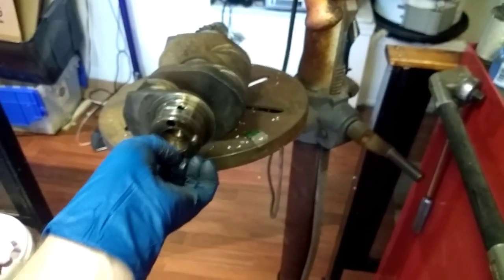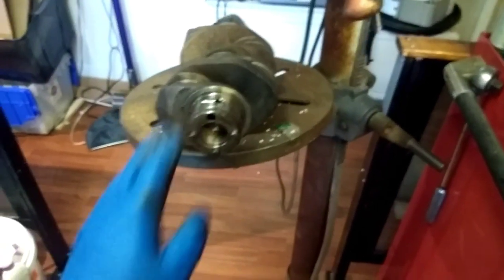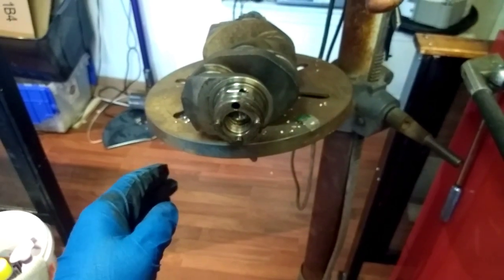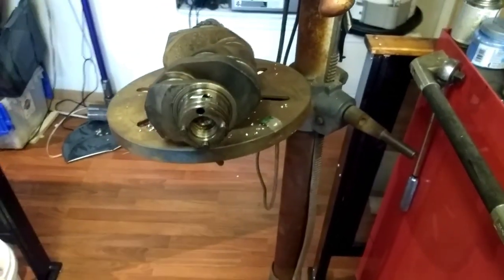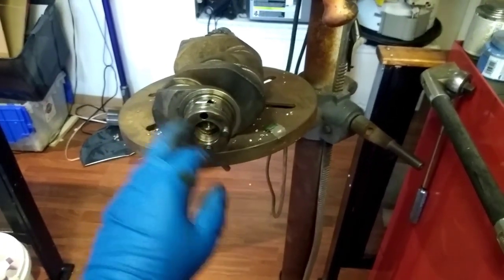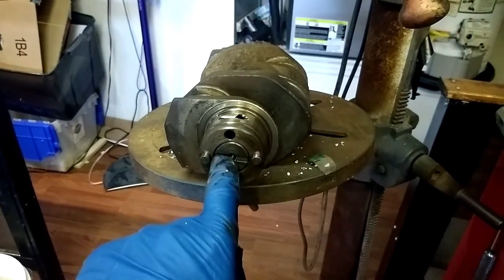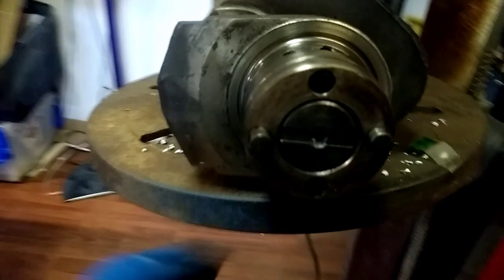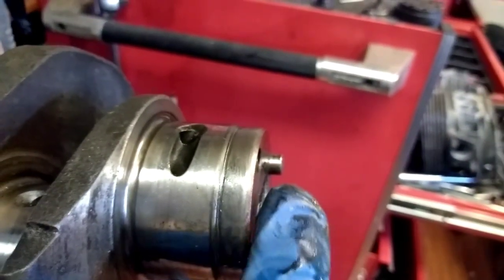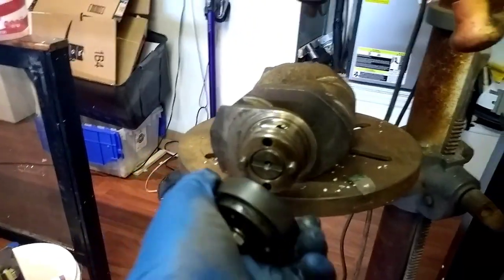I'm going to pull all but two dowel pins out of the crank, because the jig still needs two dowel pins to sit on. Stock dowel pins from a stock crankshaft usually pull right out; aftermarket cranks they're usually a press fit. So I'll pull two more dowel pins out and then we'll start setting up the drill press. Then we screw the little threaded insert — which has a slot and a bolt hole — into the end of the crank. Make sure it's not protruding out so everything can sit flat, then take the bolt and assembly and put it on with the flat side facing the crankshaft.